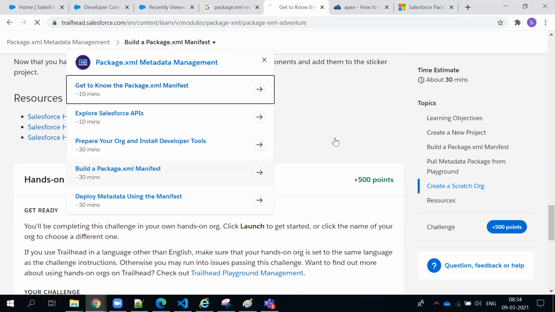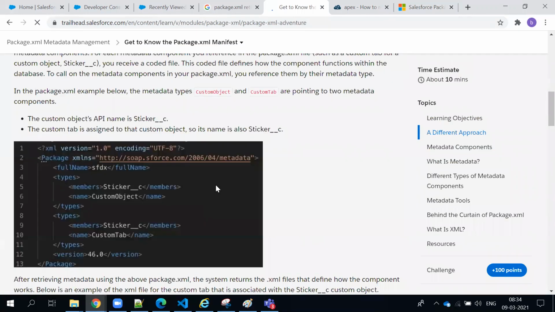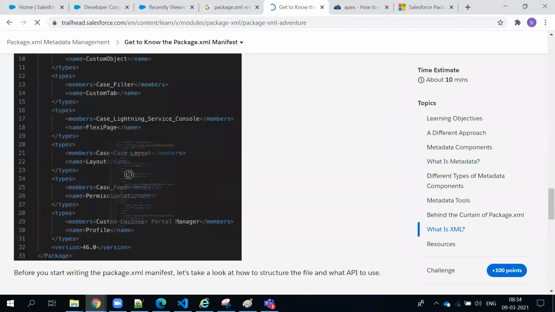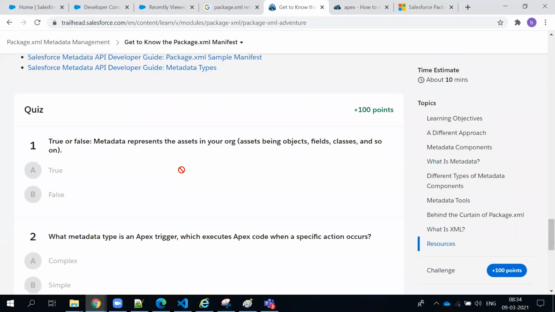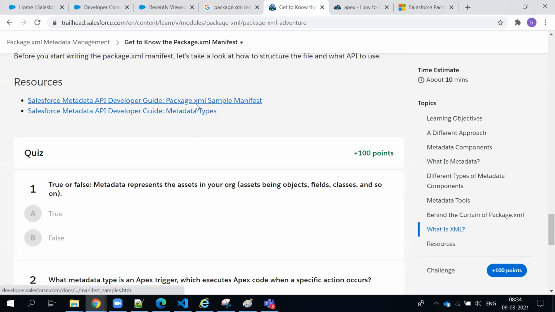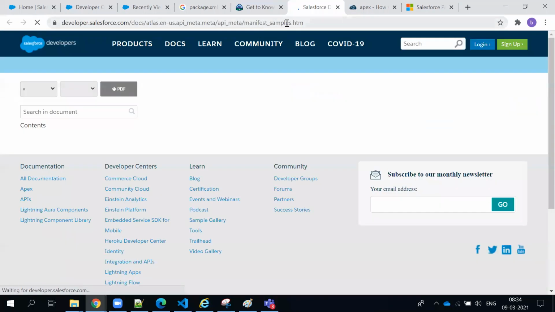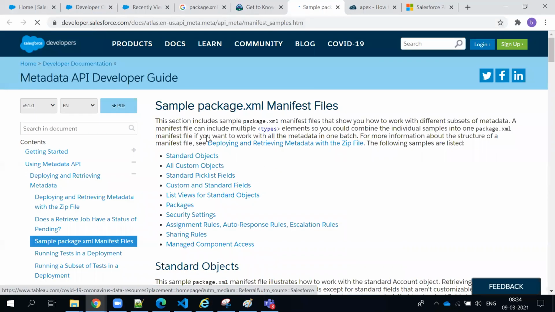We've seen so many times, many people have given. So package.xml, the whole code we have it. Someone has given a sample. This is what I was expecting. Let's see, manifest samples.html. Let's see if I have it here.